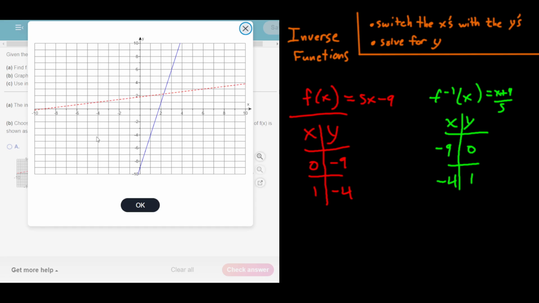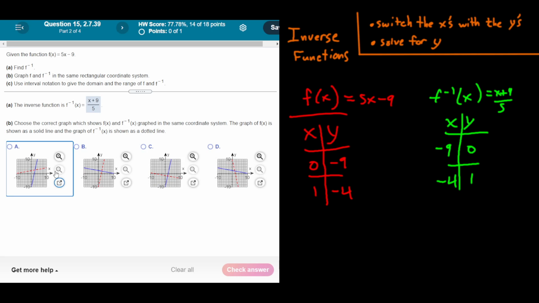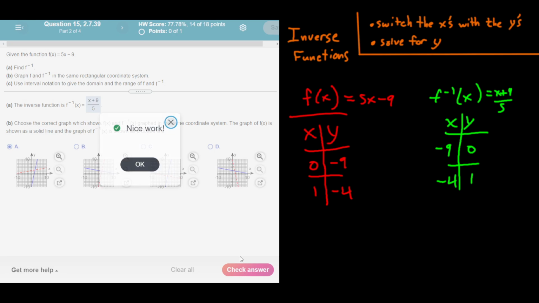And another thing, if you were to run a dotted line across the origin at a 45-degree angle, would you go through both of them? Yes, you will. It's like a mirror image of one another. So we are done. That worked out nicely, right? And you notice we didn't do any rise over run stuff. We just plugged in our own values. We plugged in at 0, plugged in at 1. You're free to do that because the domain is all real numbers. There is no fractions or square roots in the original, so you can go ahead and plug in whatever you want.